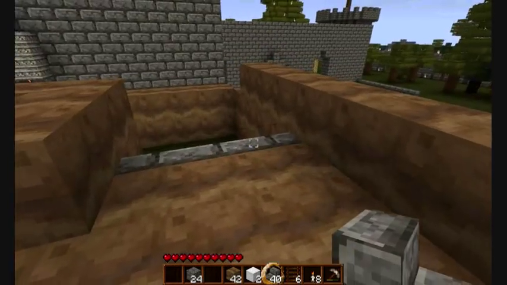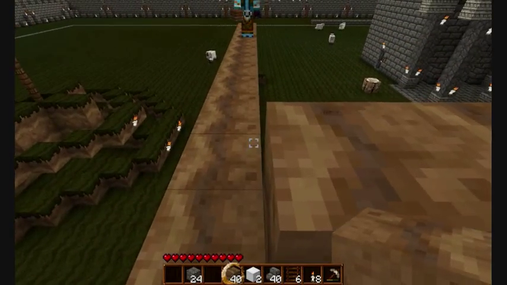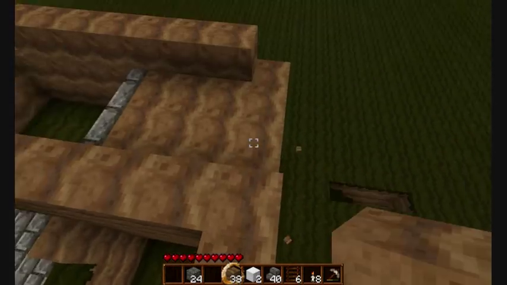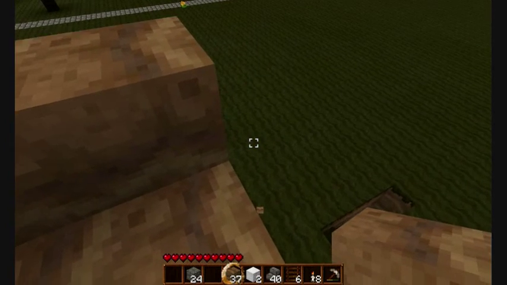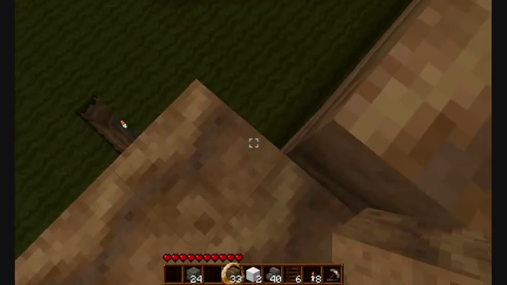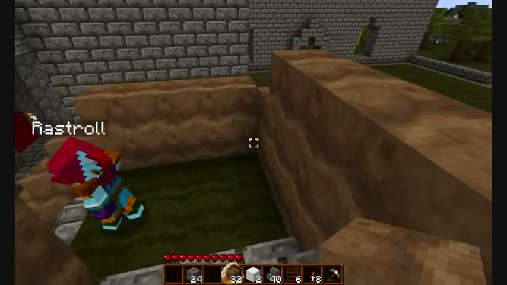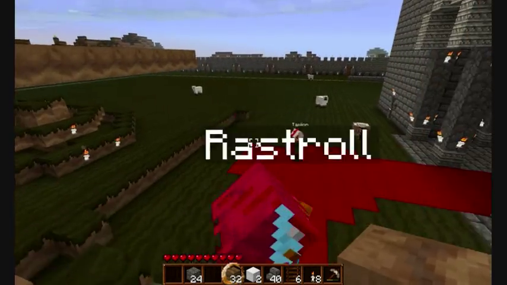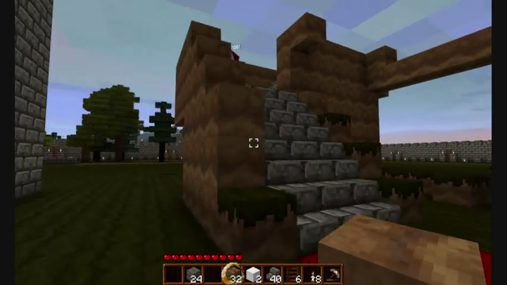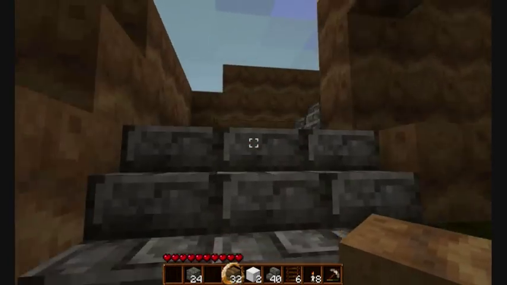Okay, this bit. I'm guessing there's going to be like a ridge here. Like that. That's pretty much it then. And these side bits are going to be done in wood, and wood planks. So, stone.